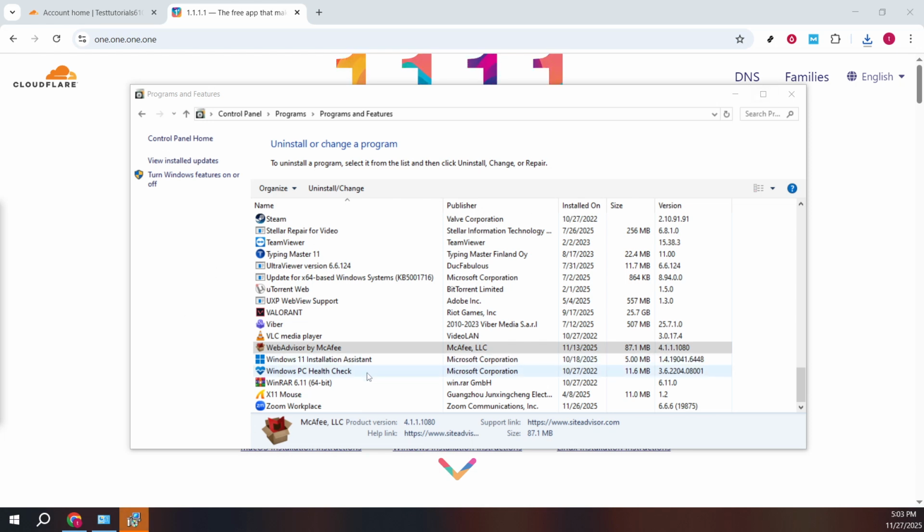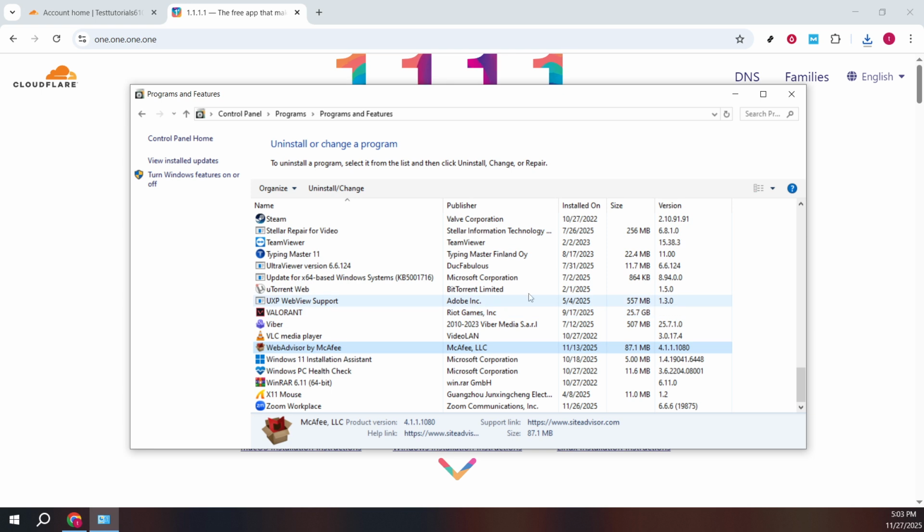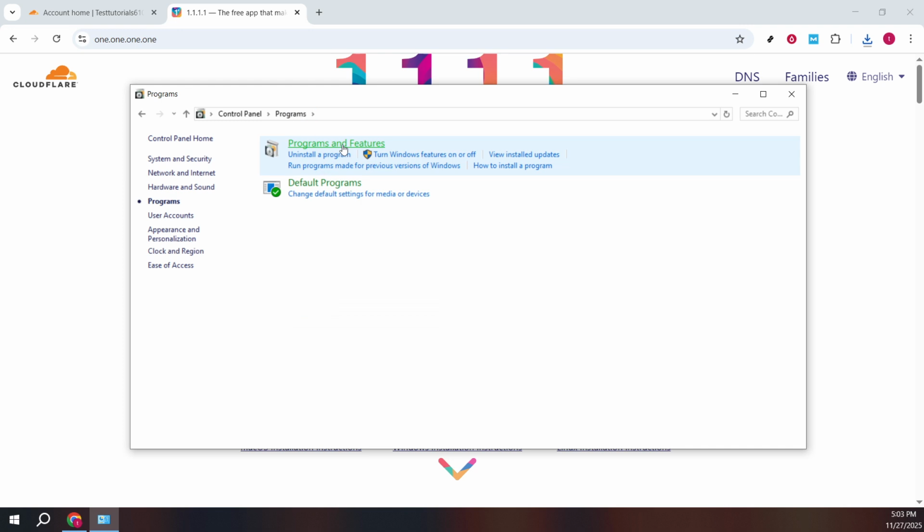A few quick tips before we wrap up. Always download from the official site to avoid tampered installers. Keep your browser open until the file finishes downloading. And if you're on a work or school device, check with your administrator in case policies restrict VPN-style tools.